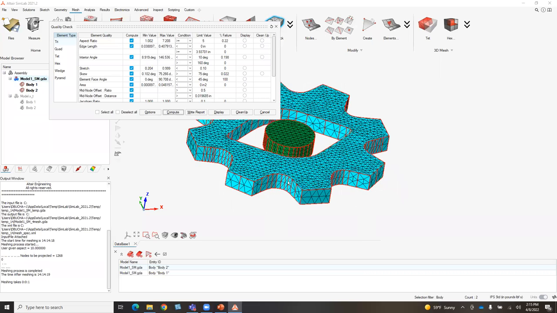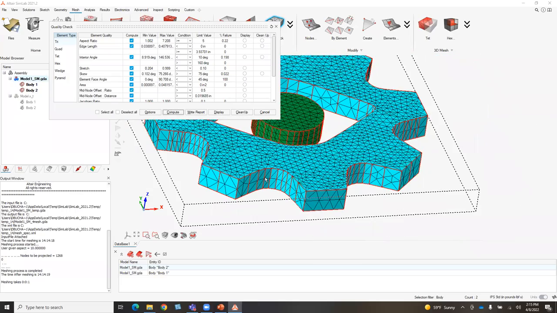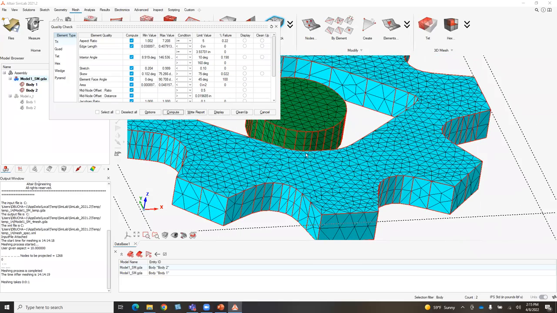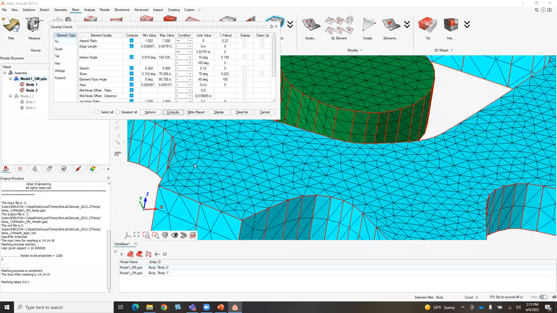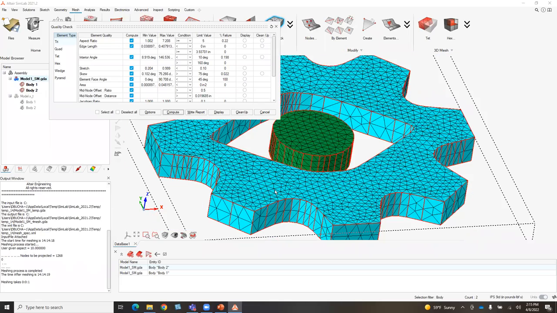Aspect ratio is a really useful way of analyzing how your mesh is. An aspect ratio is an element's largest side divided by its smallest side. A value of one would mean all sides are equivalent. Generally, when looking at quality checks, you try to shoot for aspect ratios less than five. That's not always the case in every FEA or CFD scenario, but it's a way you can ascertain if you have a good baseline mesh.